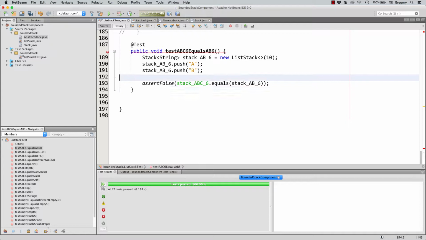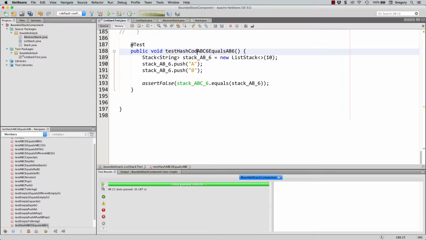Okay, so I'm going to test ABC, test hash code ABC6 and AB6, and so there's going to be a hash code for this and a hash code for this, and these should not be equal.